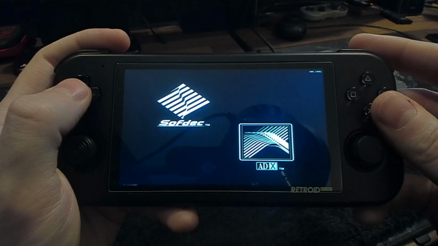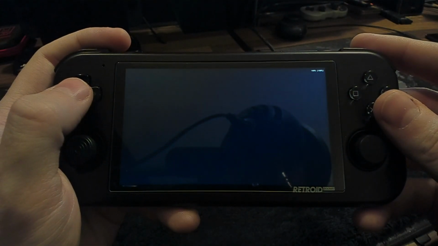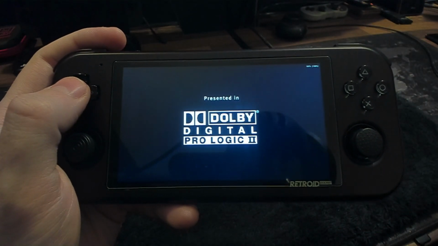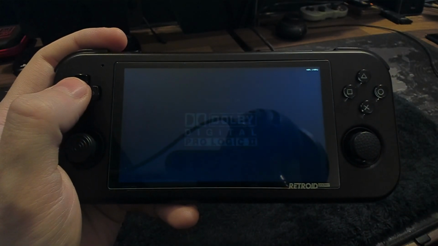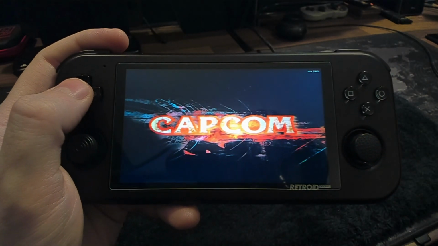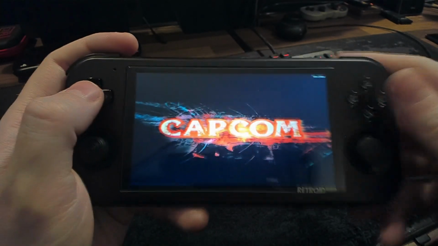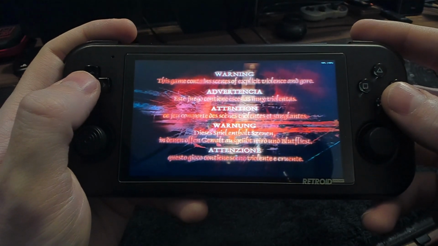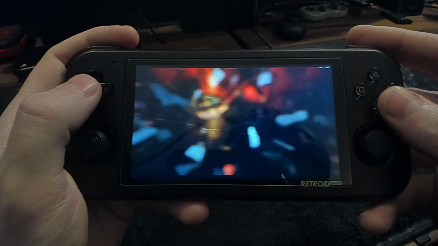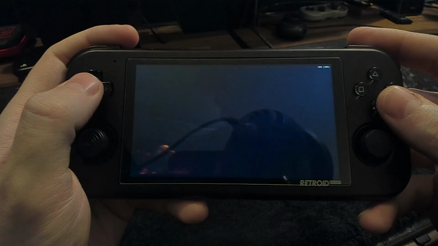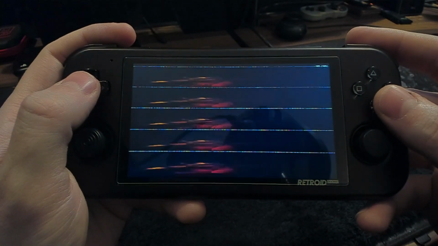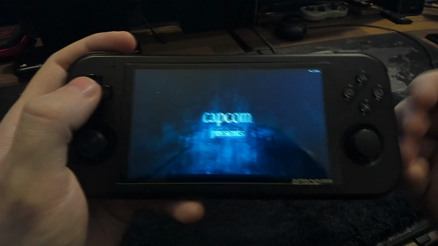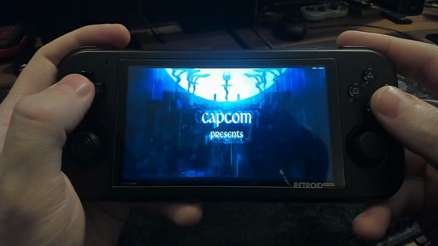So a lot of people actually prefer to use PAL ROMs because of the 50 Hz problem, where the TVs back in the day usually couldn't do 60 Hz. I'm not going to go into it, but basically they speed up the animations to feel like 60 Hz, 60 frames per second. But it's actually running at 50 Hz. So basically for emulation, it's a bit easier to run.